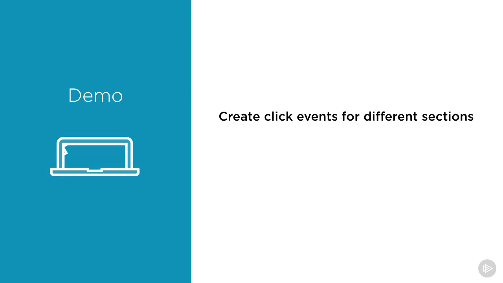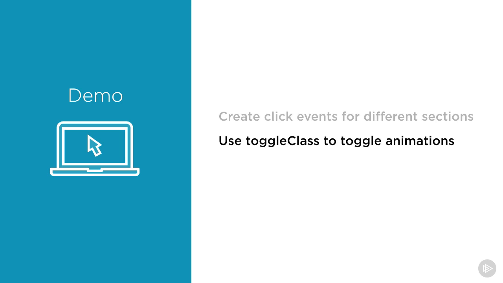Now, a couple things that we're going to do is we're going to use the click events on the different sections. So it'll be similar to what we worked with in the past. And we're going to use the toggle class to toggle the animations from on to off. We're also then going to try something different besides click. We're going to use a mouse enter event, and that's basically almost like a hover event. When a mouse gets entered, it's then going to fire that code.